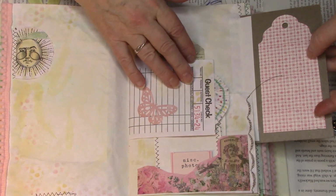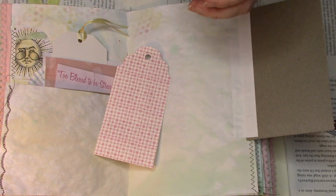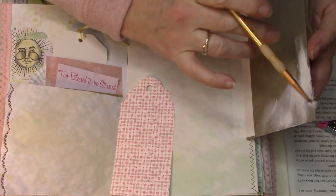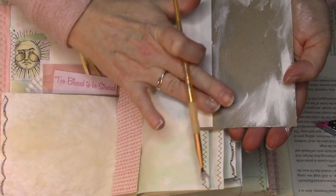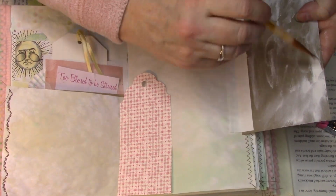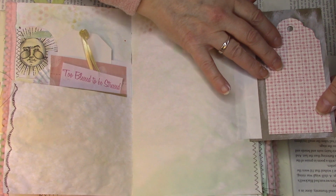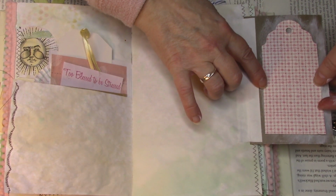That fits nicely. So what I want to do is, I don't want to add a bunch of paper to this, but I don't want it looking like the back of a cardboard thing. So I'm going to rough it up with my paint. Give it some personality. I think I am going to put this here. I'm just trying to decide. I think I might put a belly band.